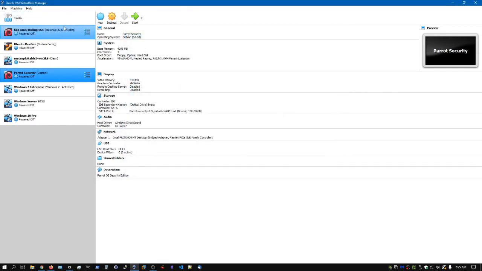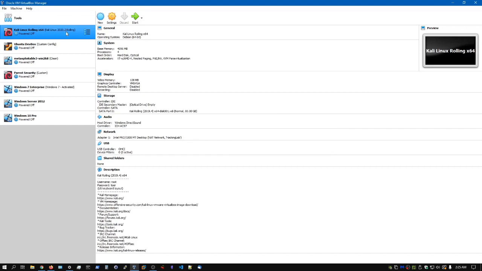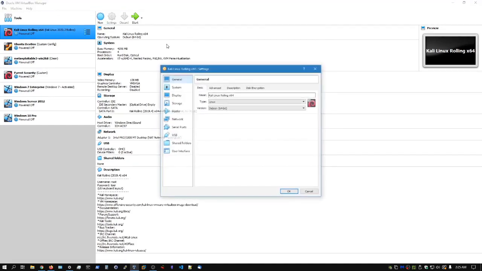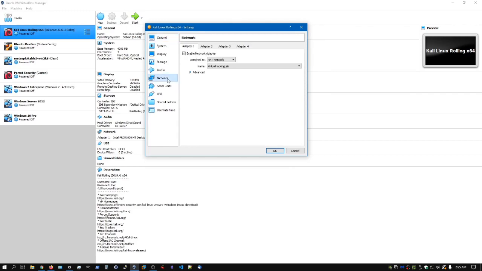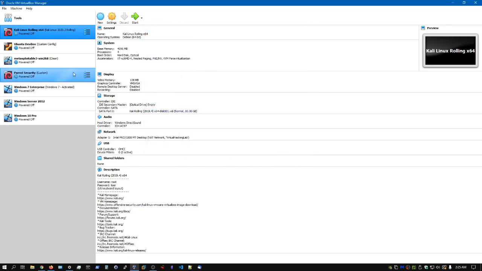And the first virtual machine we want to add to the network is going to be our Kali operating system, or our VM. We want to click on that. We want to go into network, and we want to specify the NAT network. So not on the bridge network anymore. We're going to click on NAT network, and we want to make sure that the network name is Virtual Hacking Lab, similar to what we had set up just a few seconds ago.